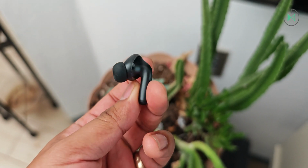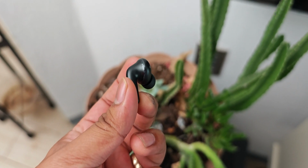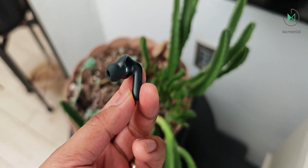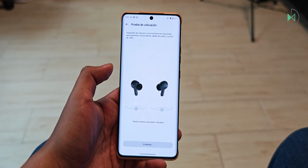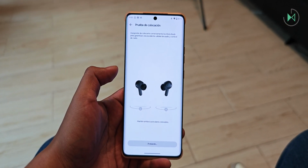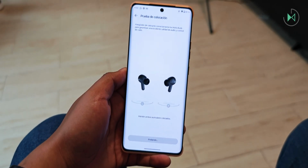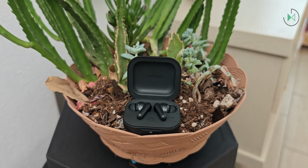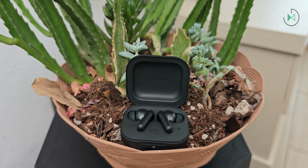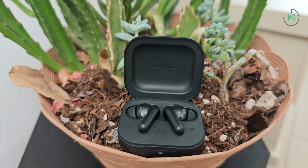So now let's talk about the headphones, which come with a closed design. That is to say that they have a cushion. In fact, smaller or larger ear cushions are included in the box, and in the app you have a tool that will emit some sounds to test if you indeed have the best cushion and the best placement to have the best possible noise cancellation. The headphones have a weight of 4.15 grams each, and its design is with this tube format. It has very rounded lines that makes it comfortable in the hand, and they are also comfortable to use.